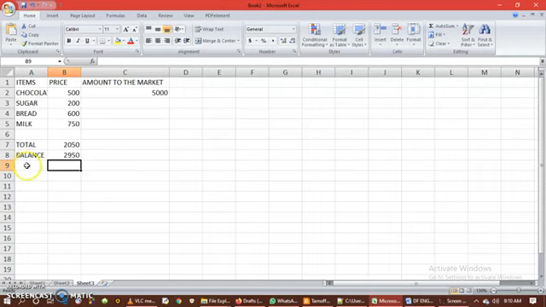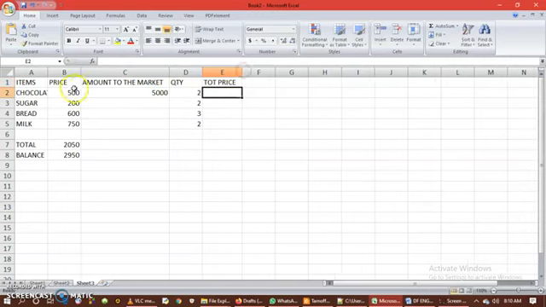Now imagine we want to use multiplication. Imagine we had items per items, maybe the quantity of the items that we bought. Maybe we bought chocolate by 2, and then we bought sugar 2, we bought 3 loaves of bread, and then we bought 2 tins of this. You notice that we are going to have a different computation. Now we are going to have the total price of the items on this column. You understand? Because these are their unit prices, price per unit.